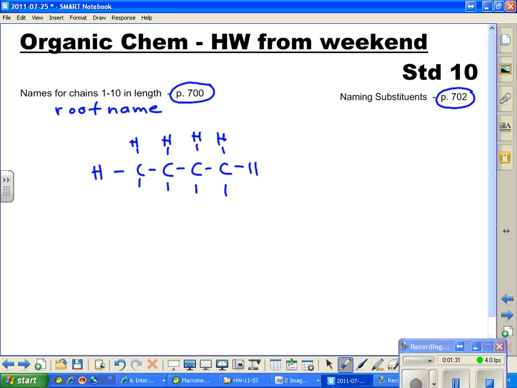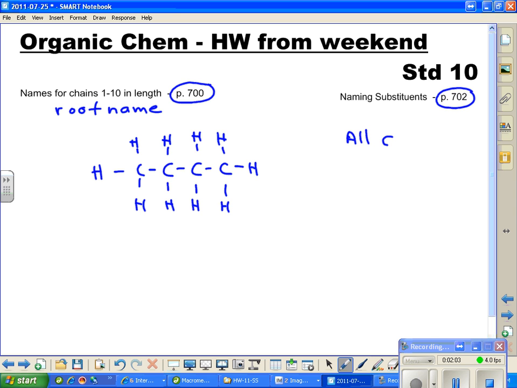And how many hydrogens are there in butane? You see what it is? The number of carbons times 2 and add 2. So it's 4 times 2 for the carbons, so we have 8 there, and then we have 1 on each end.